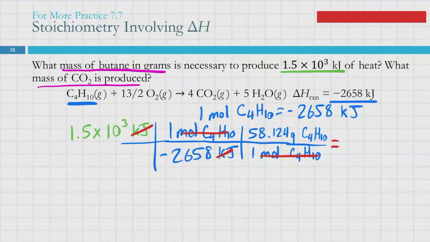And then we also have to, oh, and I made an oopsie. I got negative 32.8 grams C4H10. What's wrong about that? It's negative. We can't have negative grams, right? So the oopsie comes from produce 1.5 times 10 to the 3. So this was a negative number. It doesn't really affect our calculation except that we should know that we're supposed to get out a positive number.